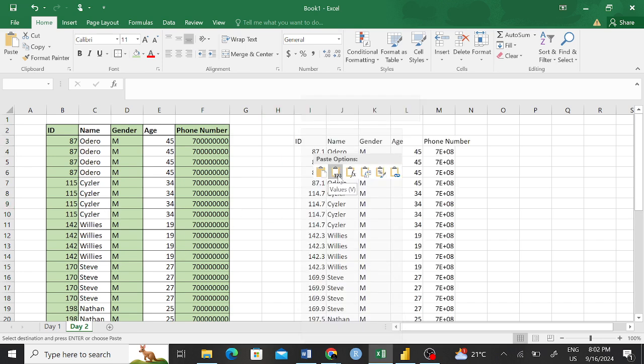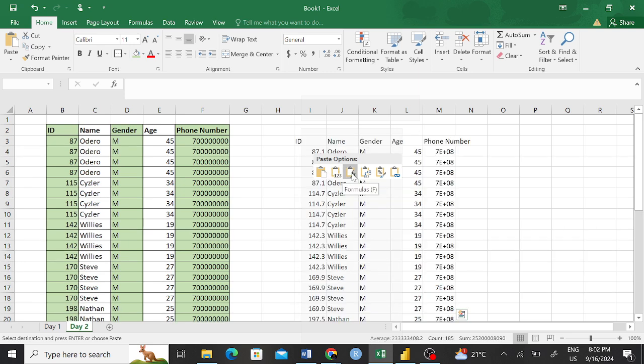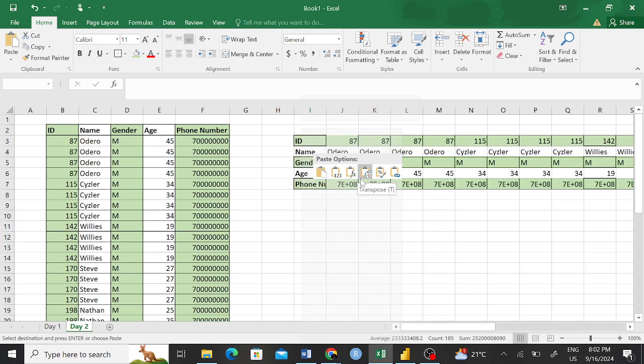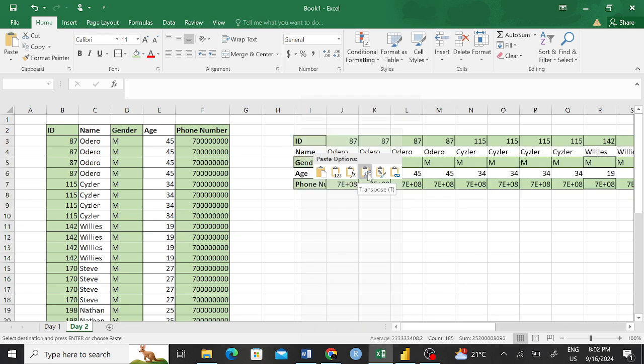So there is paste here where you paste only the values. There is paste where you are pasting everything that you saw there. There is paste where you paste even the formula that is used behind, like that is used to generate those values. There is also transposing. So when you transpose, probably you did some transpose of matrix in high school. So whatever was occupying the rows now occupies the column, right?